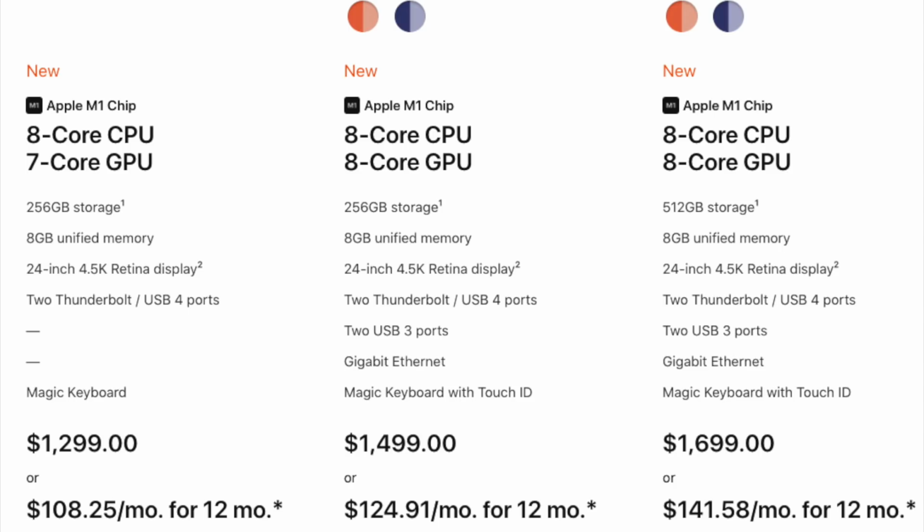And in 2021, I don't think anybody should buy a computer that has 256 gigabytes of storage. That's where this computer starts to fall down. Two of the models, 256 gigs of storage, not enough. The only one that I would consider buying at $1,699 is the 512 gigabyte storage model. And once you get up to $1,699, I know that I could get an M1 Mac Mini and a monitor and come out on top. Now, I don't have the aesthetics. I don't have the 4.5K screen, et cetera. But these machines might just be hindered by their specs in a way that the previous M1 machines are not.